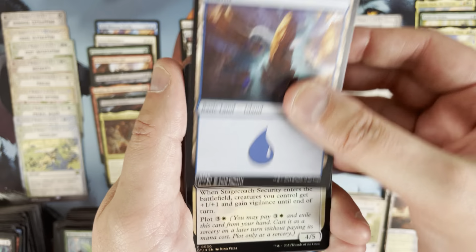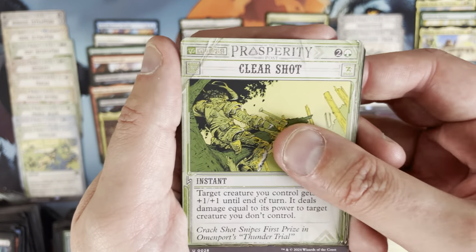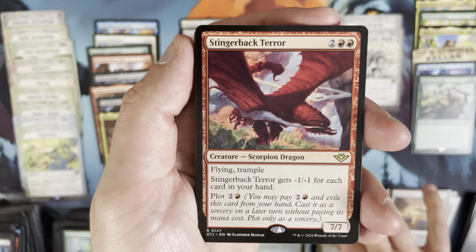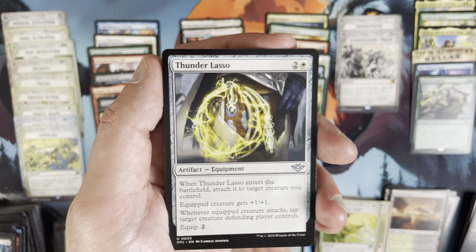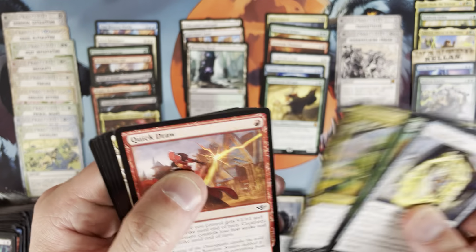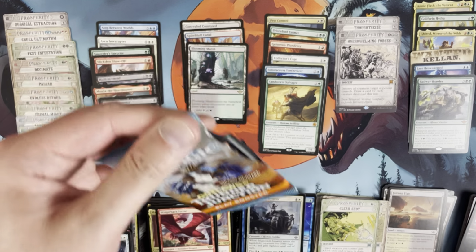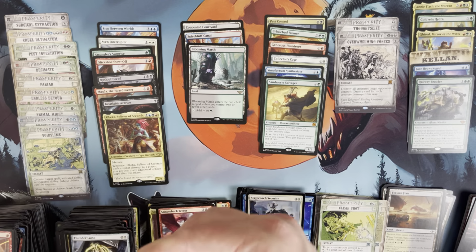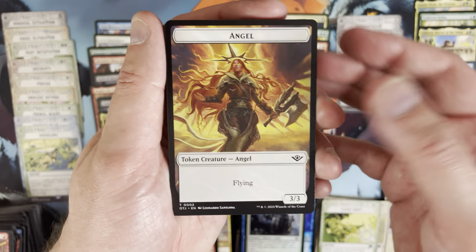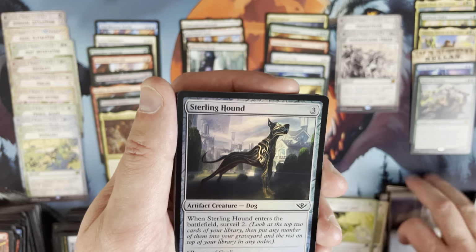All right, Island. Stagecoach Security. Clear Shot. Ooh, Stingerback Terror. I ran up against one of these tonight, and it wrecked me. Thunder Lasso. Okay, that'll do it there. 3 packs left. As I mentioned, we are at 6 mythics from the base set, 2 now off of breaking news, and we have 6 from big score. Feel like that probably does it for the mythic count, but who knows?